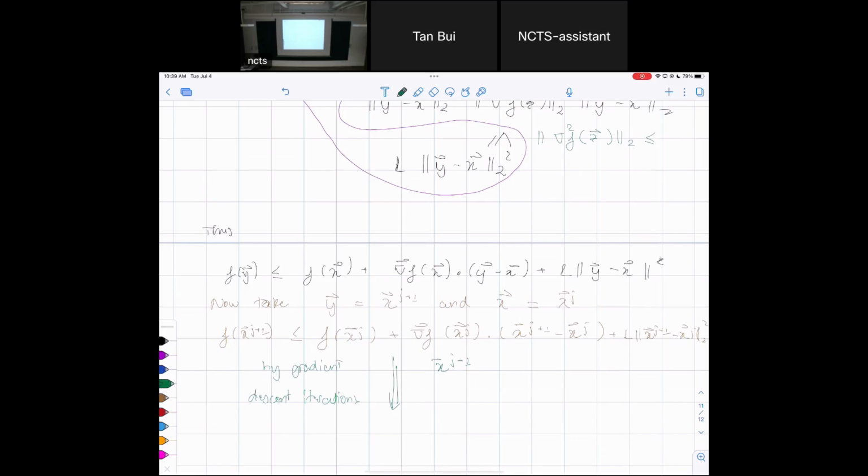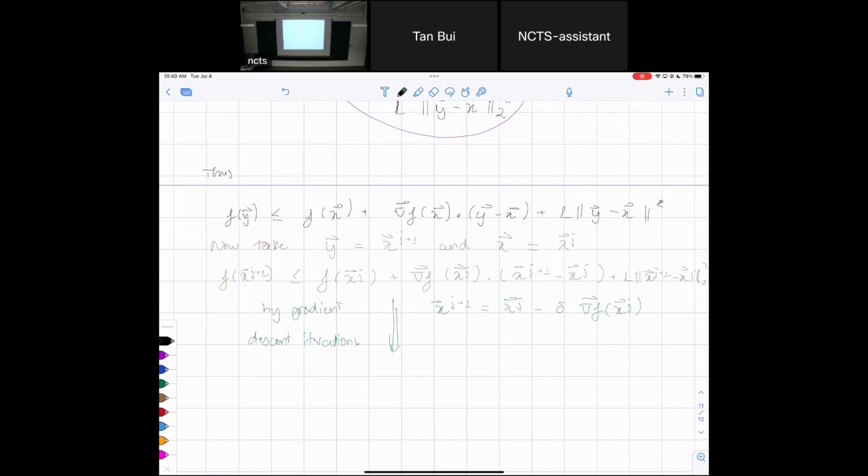We know that x_{j+1} is equal to x_j minus delta times the gradient of f of x_j. So that's what we know. We're going to do a substitution in there now. So x_{j+1} minus x_j is going to be the negative of delta times the gradient, right? So this dotted with that becomes negative delta times the gradient norm squared. Everybody okay with that?